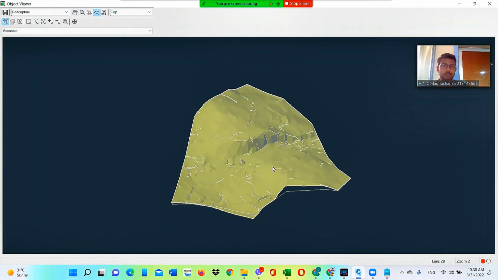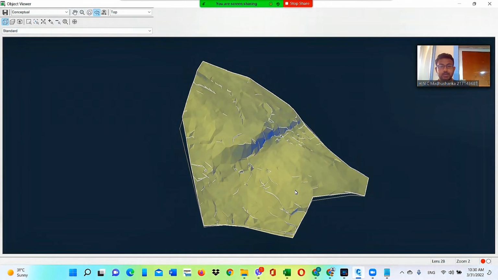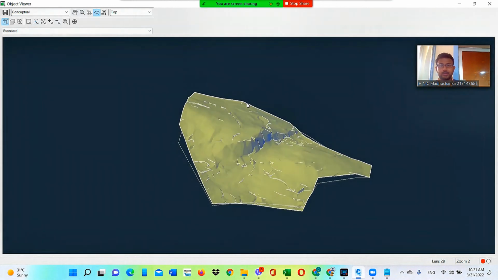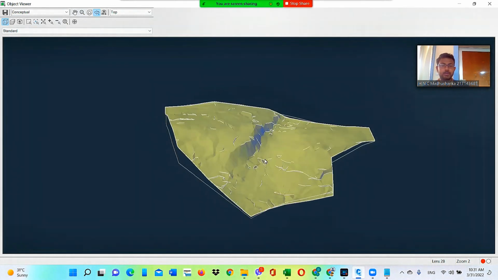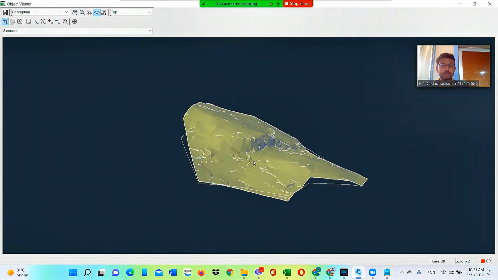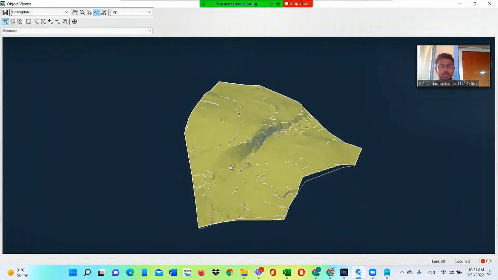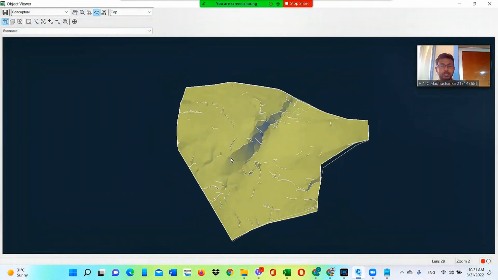So you can think of such alignments by looking at this conceptual map or the object viewer. So this is the 3D view of the land. You can left click the mouse button and drag here and there, then you can rotate this to the orientation you want, right?